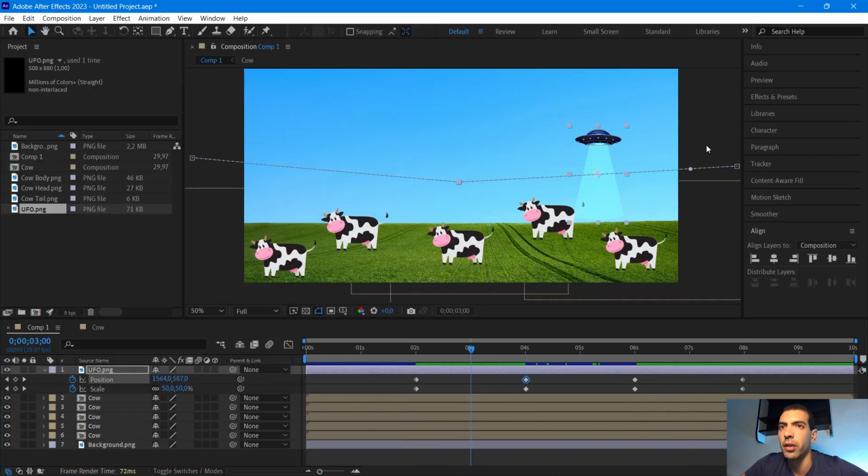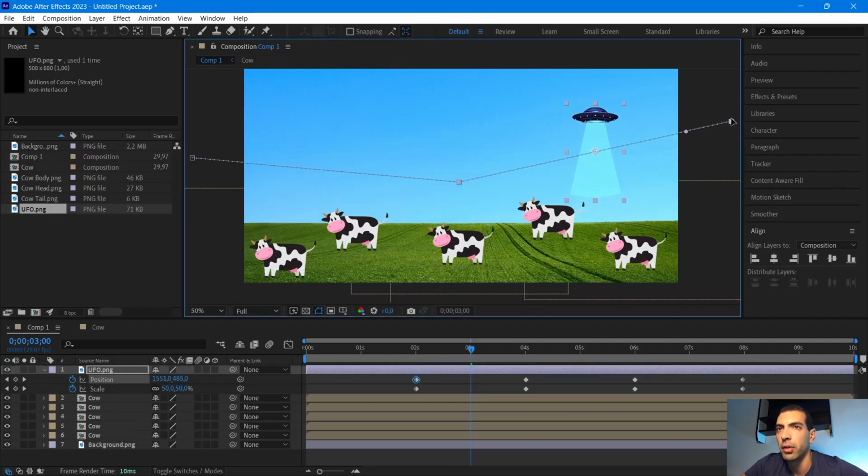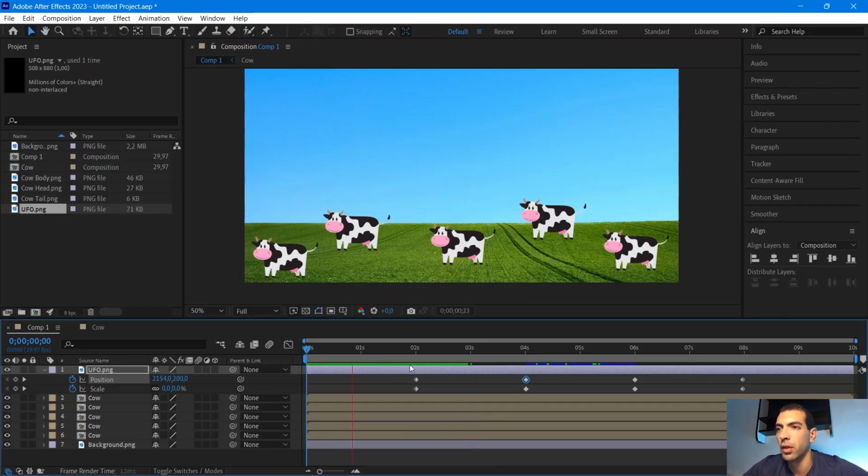I'm gonna modify the motion path a little bit. I'm gonna take this point here and move this handle a little bit like this, and click on this point. I'm gonna move it up here a little bit and move the handle like this. Let's see how the animation looks.